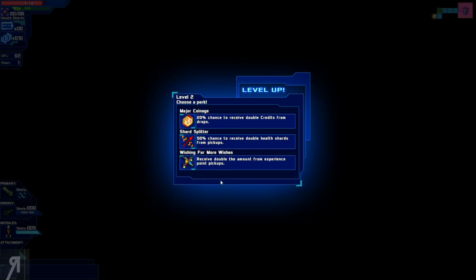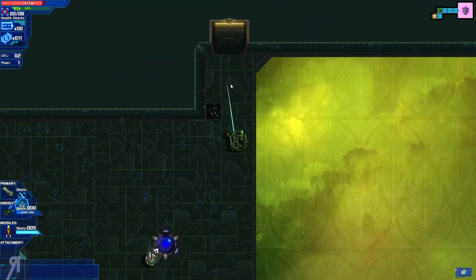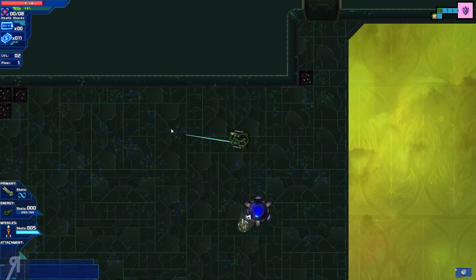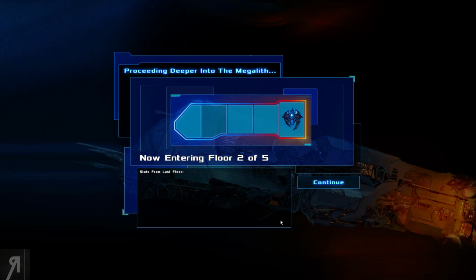So let's take a look at our perks here. 20% chance to receive double credits from drops, 50% chance to receive double health shards from pickups, and receive double the amount from experience point pickups. I'm going to take extra health. I think that's going to be more useful than anything else. And now, where should we go? Well, we can either go backwards, or we can go to the next level. Let's go to the next level.